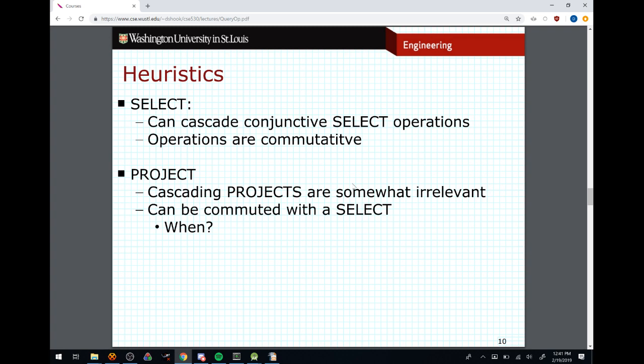Does that make sense? I don't have to treat those conjunctives as one big giant select operation. I can treat it as a series of smaller select operations. That's what the first heuristic is telling us. These operations are also commutative, which means that I can switch the order of them, and it'll still get me to the same place.